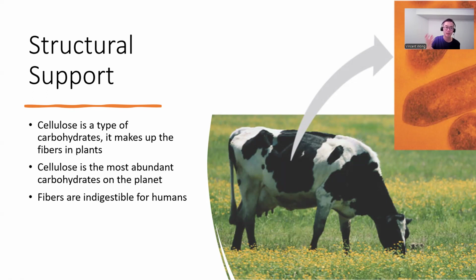But even so, it's very difficult to completely break it down. Do you guys know a cow has multiple stomachs? Some of you might know that, okay? When they chew the food, it goes down to the stomach. They actually have to regurgitate. They have to barf it back up, and then they have to chew more, and then it goes down again to a different stomach, and they have to do this a couple of times before they can fully break down the cellulose. Okay.